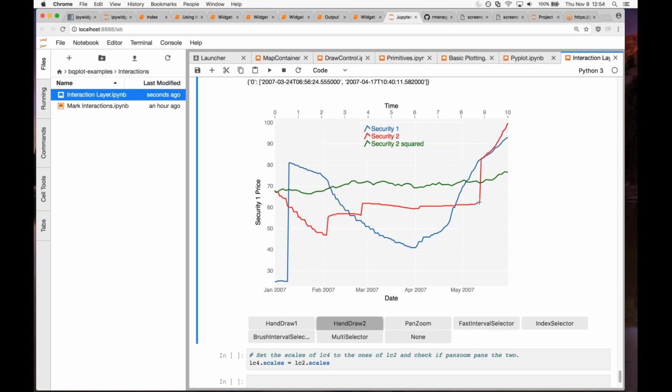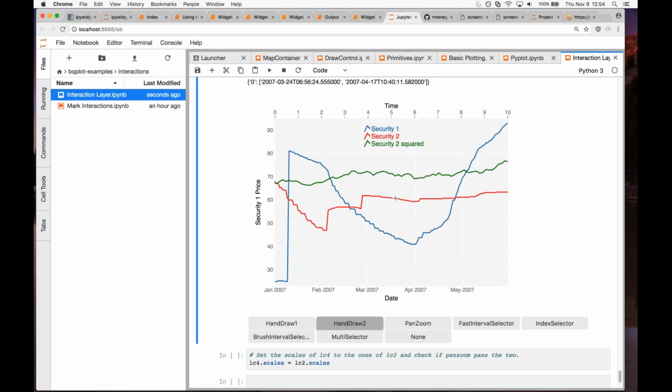So this is a library that was designed by Bloomberg Quants and then open sourced just a year or two ago. And it's very powerful, and again, built on top of the ipywidgets framework. So you can use the rest of the ipywidgets controls, you can link up events, etc., pretty fluidly between this and any other sort of widget.